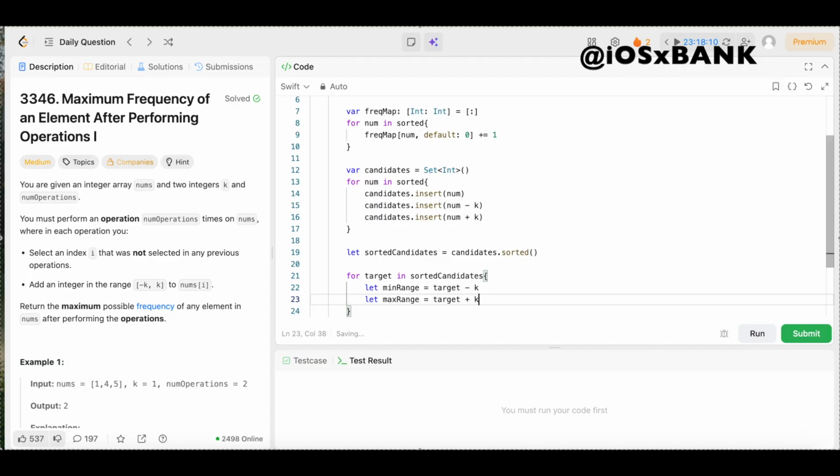Boom. And now we're going to use a binary search for the first index where the sorted of mid is greater than or equal to min range.